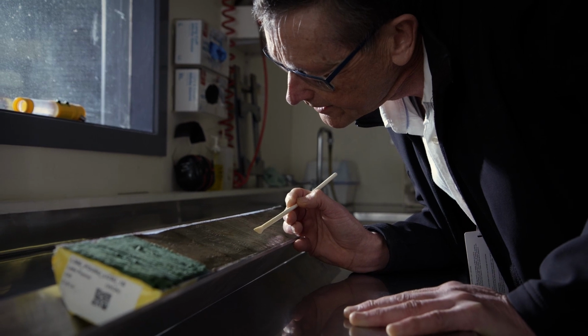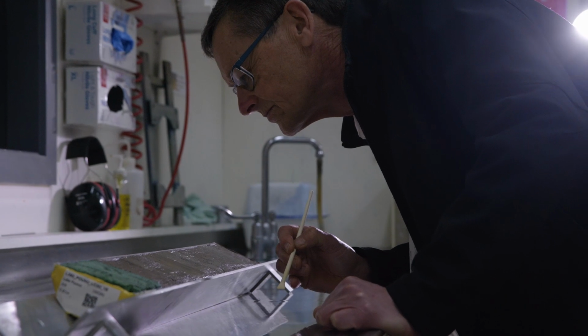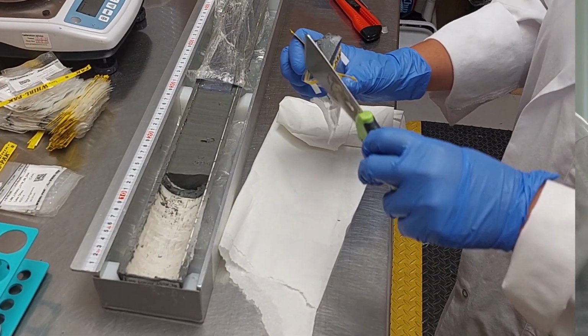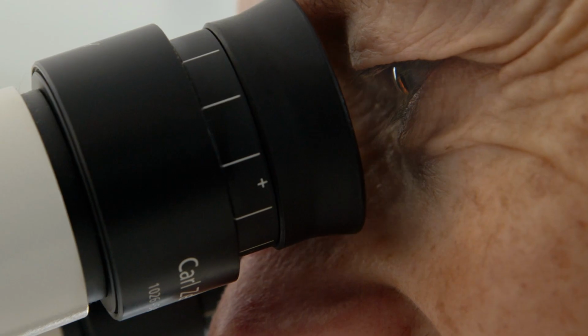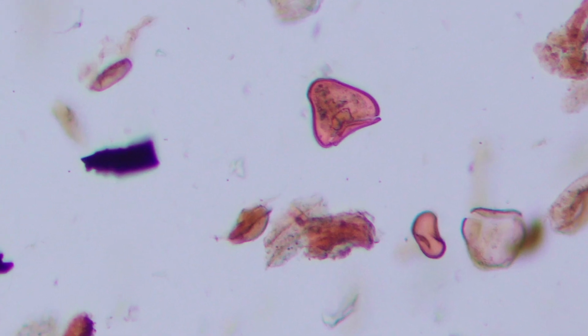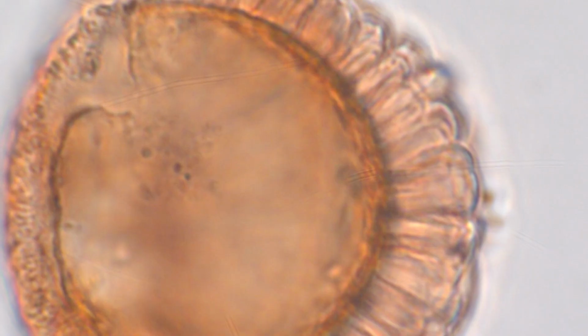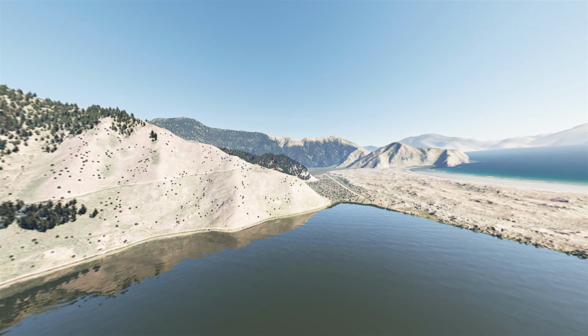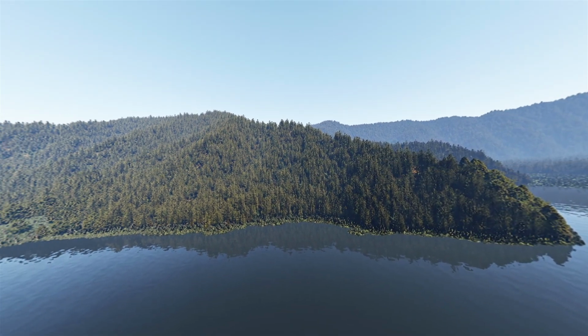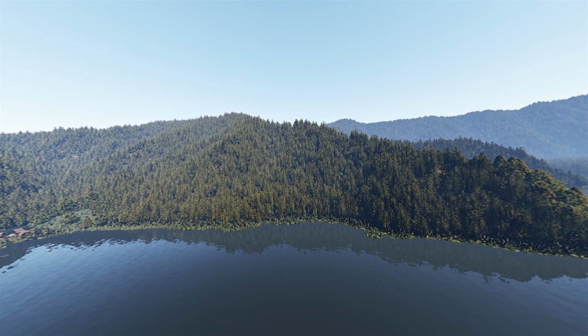First of all, we start with that lake sediment core and we have to slice it up a little bit, take samples or subsamples as we call them, and then we have to extract the pollen, look at it down the microscope, and then the fun begins really because you're presented with a whole world that existed in the past. It's rather like walking through a time machine back through the forest or some other natural vegetation environment.